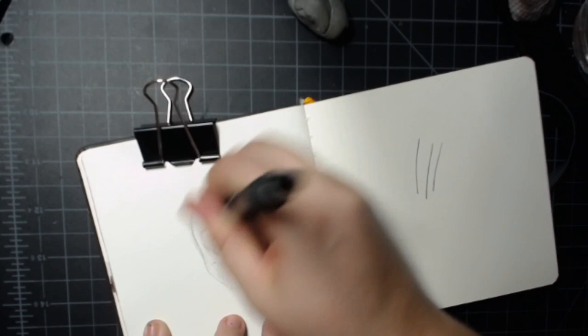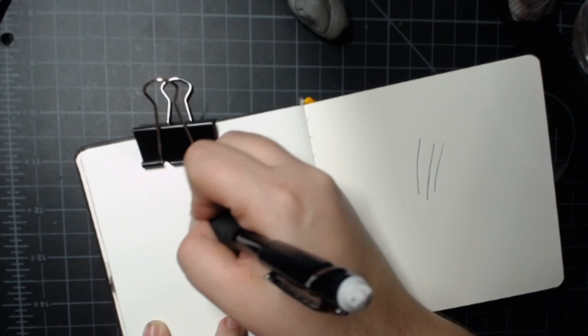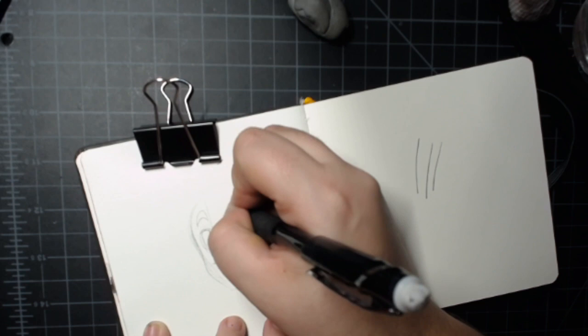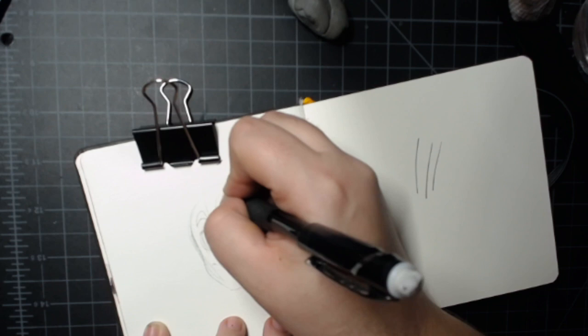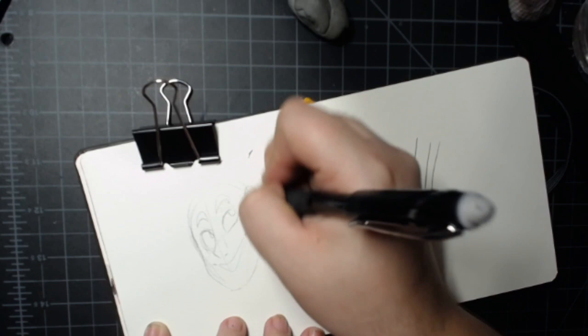It's way too far apart. What the hell? If your nose is here, your eye would be over here. My son, I've already messed up your face. I'm sorry. And so then his ear would be... Okay, I don't know what this anatomy is right now. I'm sorry, my son. I've already ruined it.